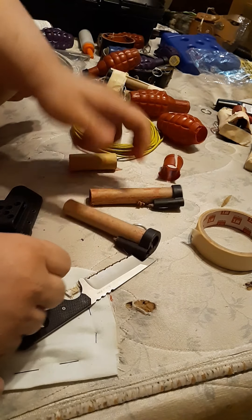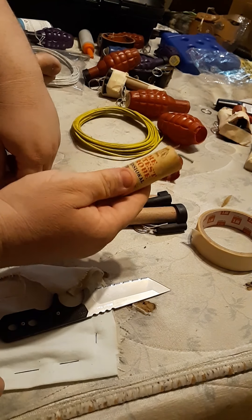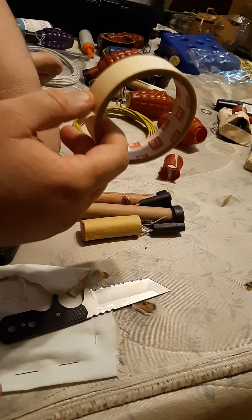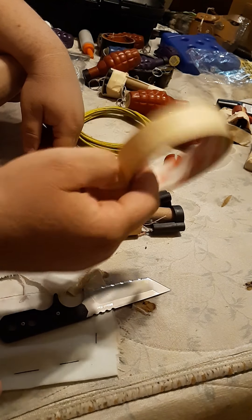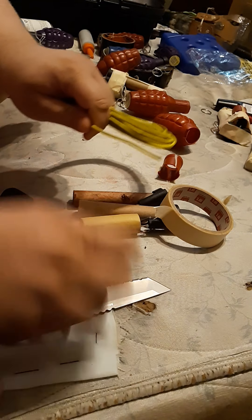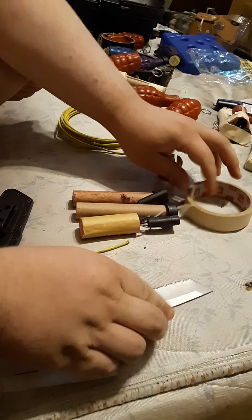Here's basically all you need to build it: two of these — the guts of the smoke grenades — and one strobe. I'm using masking tape because I'm out of electrical tape; electrical tape works a lot better, but you can use masking tape, duct tape, whatever tape will hold. You might also need about an inch to an inch and a half of any fuse, if the fuse on the strobe is not long enough.